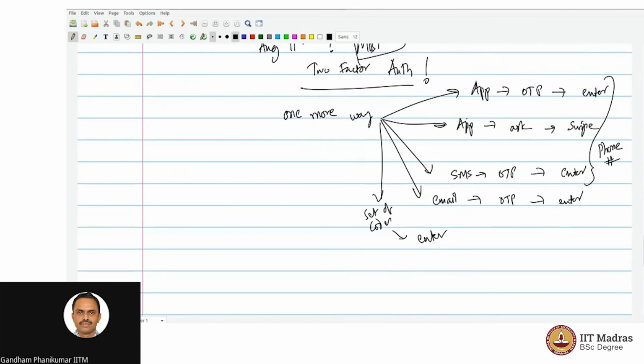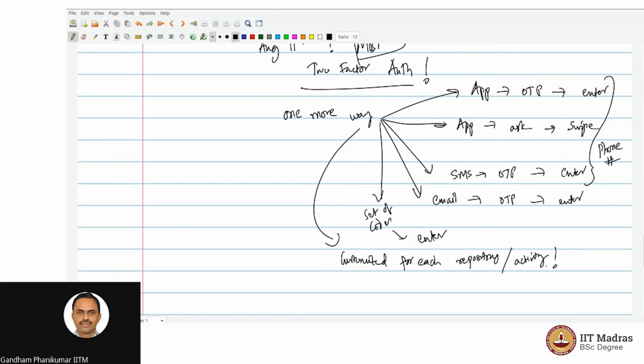One of the things about all these is that the second factor authentication is sort of customized for each, I would say, repository or activity. Okay, so why do I say activities?